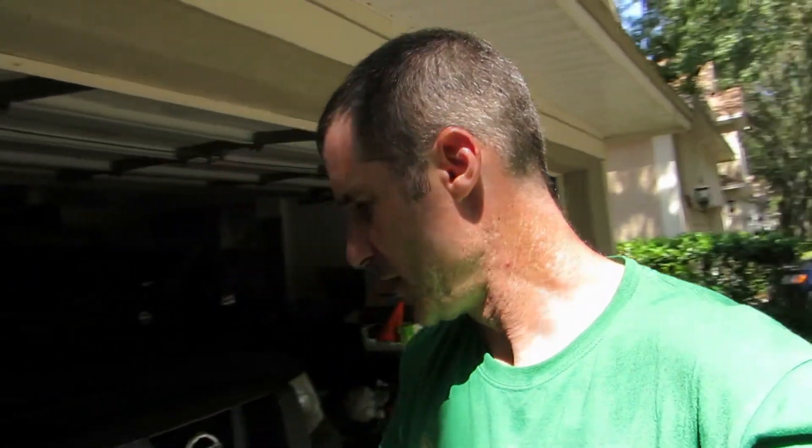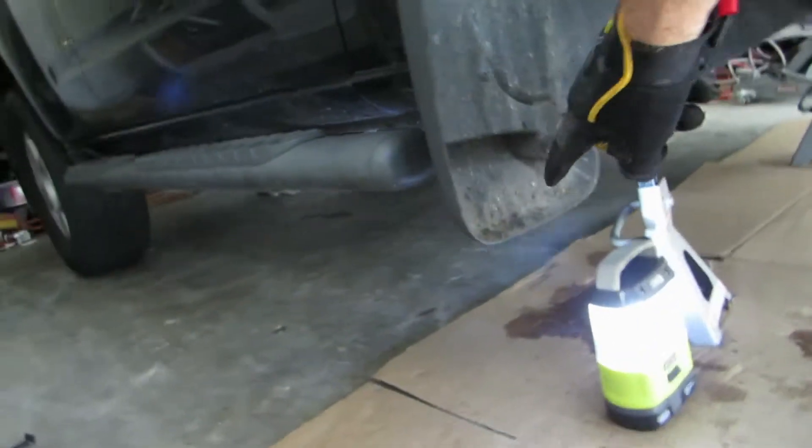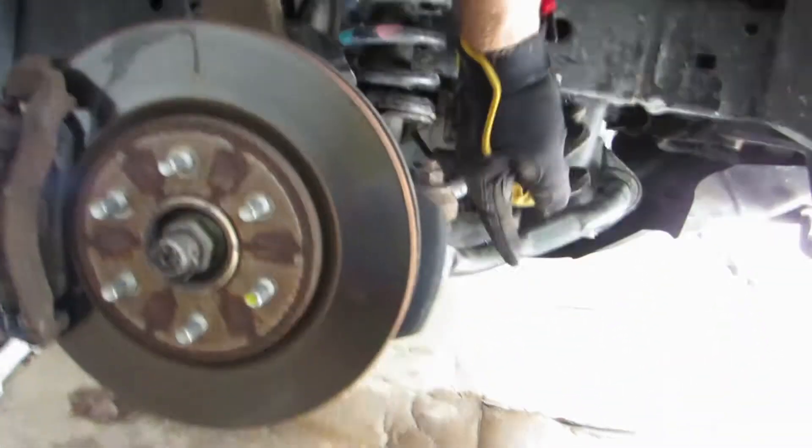Alright guys, got all the parts painted and we're going to get ready to put the stuff back on, swapping stuff out. First you lift the truck — lift it back behind the wheel, see on the frame back here? You lift it back there so you can get the wheels, all this weight off of the wheels.